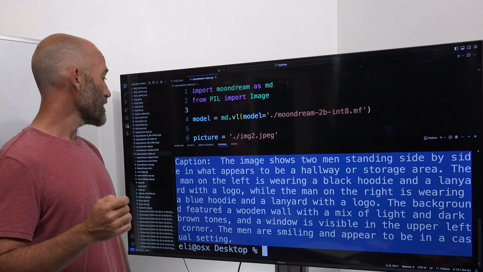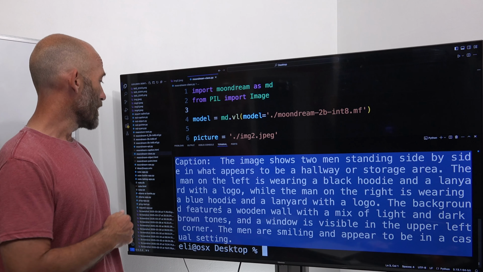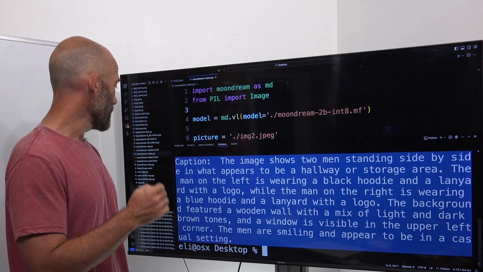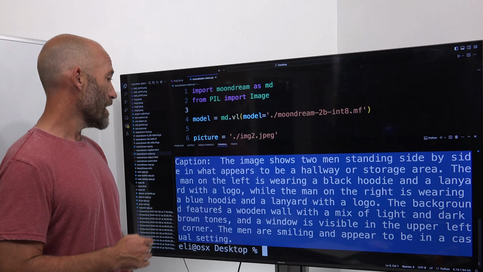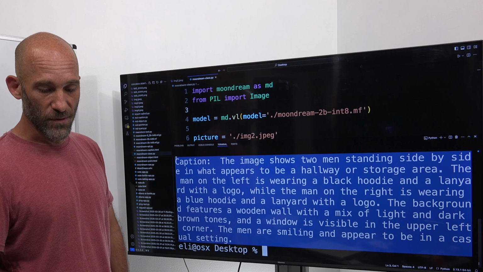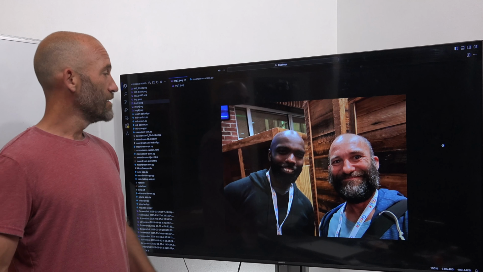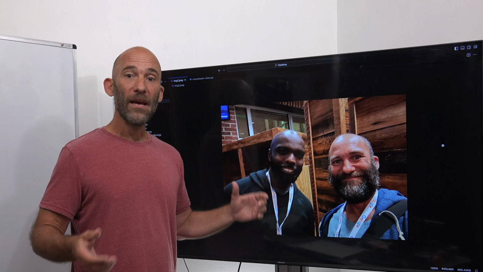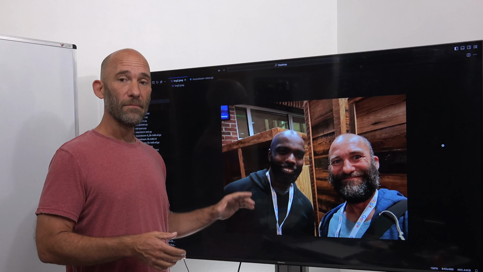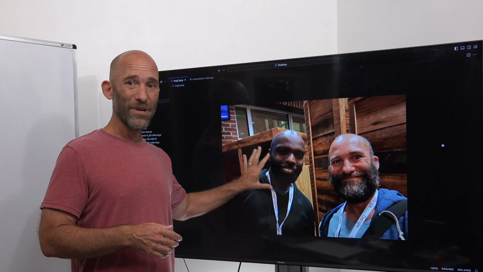The background features a wooden wall with a mix of light and dark brown tones, and a window is visible in the upper left corner. The men are smiling and appear to be in a casual setting, and if you correspond that to that, it looks about right. So this is what we're talking about with using MoonDream to automatically create a caption for an image.